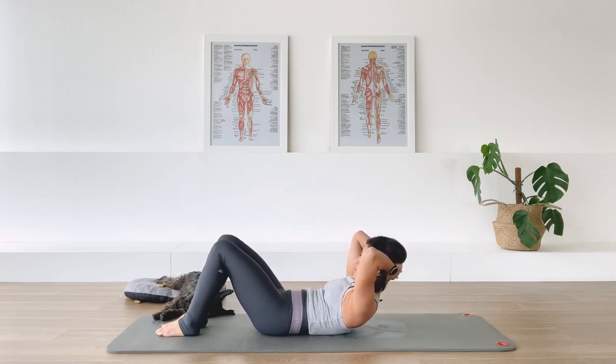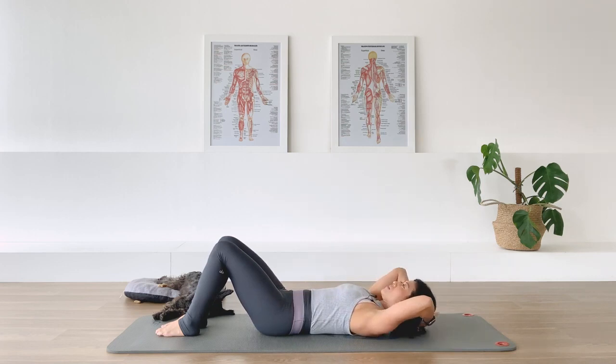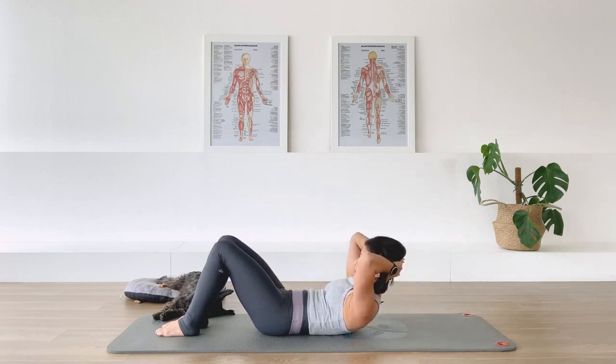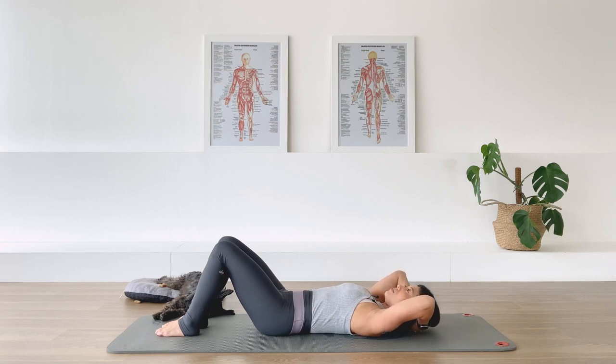We inhale, we stay. We exhale, we maintain the abdominal contraction as you lower the chest down. We exhale, abs in, slide the ribs and we come up. Allow your head to be somewhat heavy into your hands. In breath, hold. Exhale, we come down. Exhale, we lift. Inhale, we hold. Exhale, we come down. Two more.